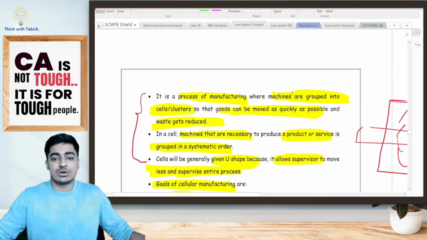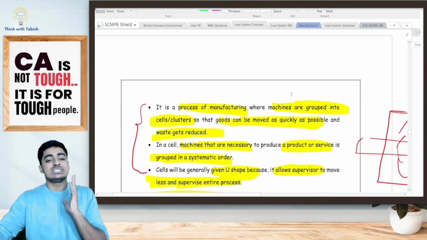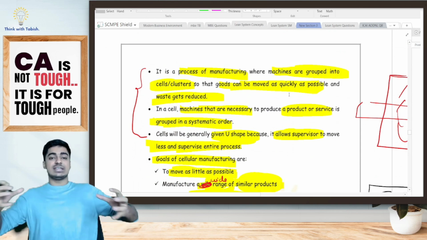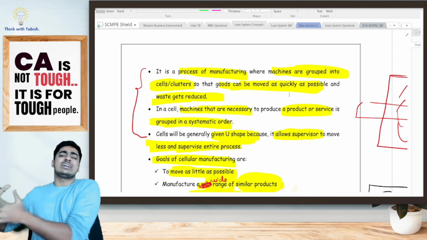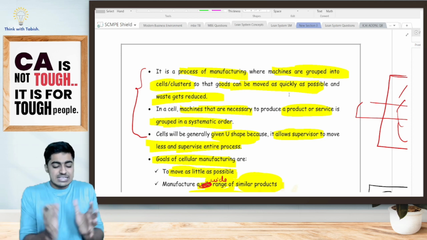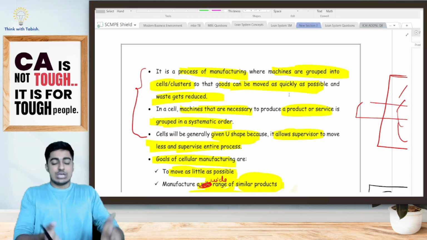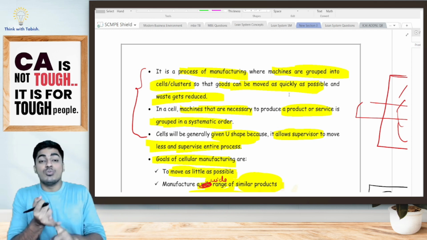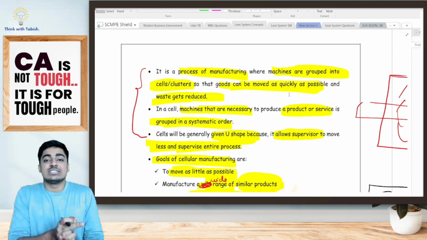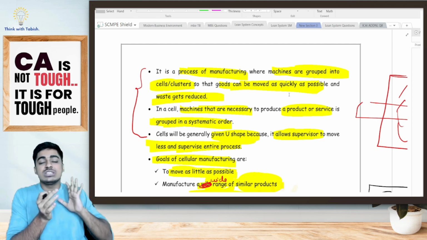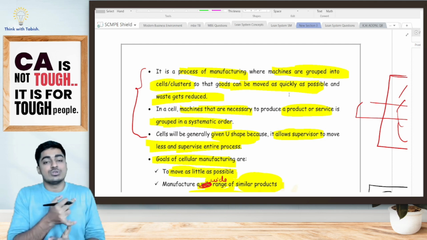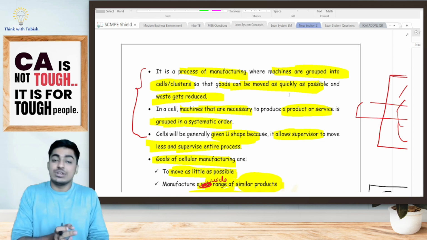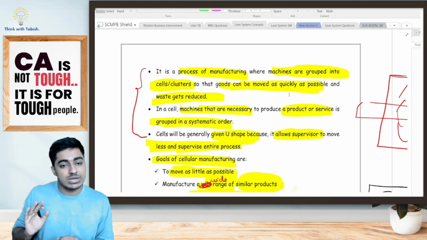So we are discussing the concept of cellular manufacturing. What is cellular manufacturing? Your manufacturing process right now you are doing in a traditional way. All your machines are haphazardly kept. There is no ranking, there is no grouping. So do one thing: group your machines in the form of U-shaped cells. Why? So that our movement time could be reduced and our waste gets reduced. Ultimately, a lean system is all about reducing waste without sacrificing productivity. So try reducing our movement time and transport time as much as possible. This way we can also reduce our waste and ensure goods are produced as quickly as possible.